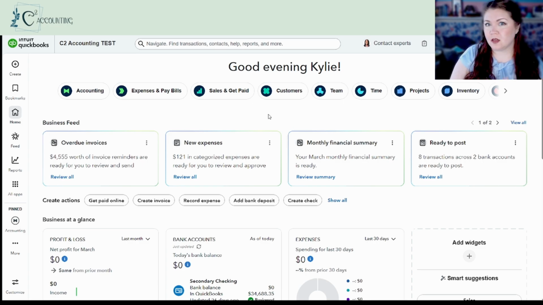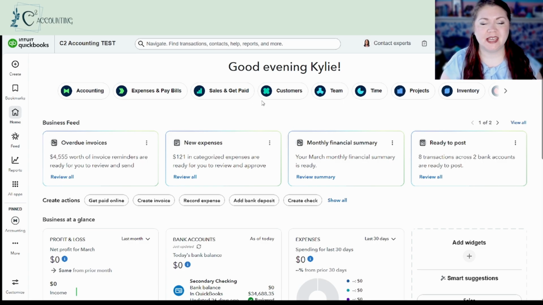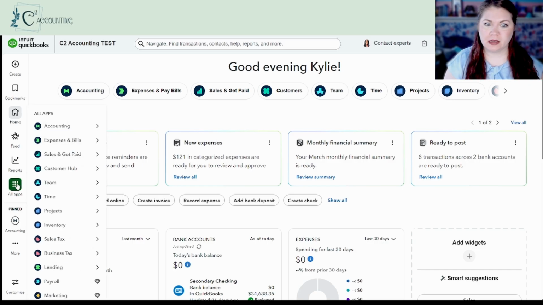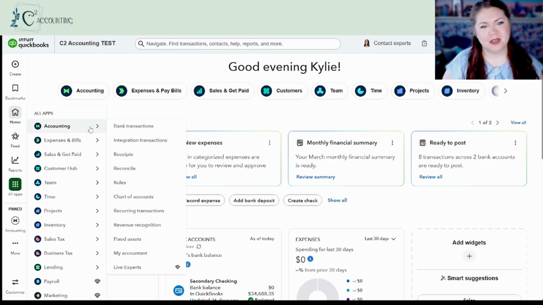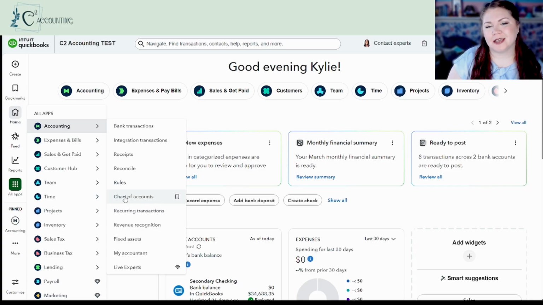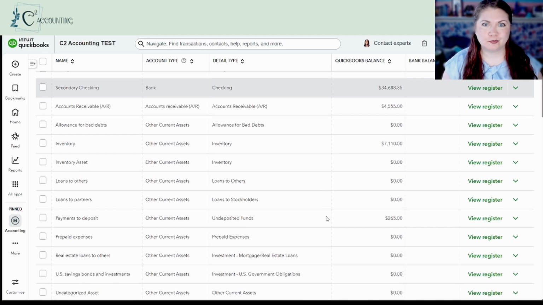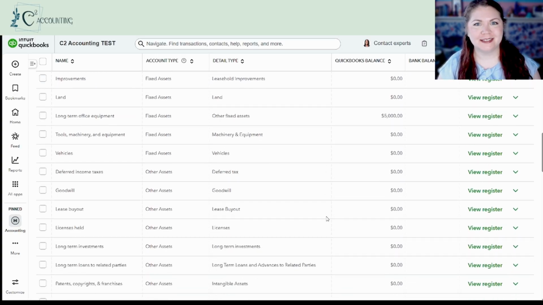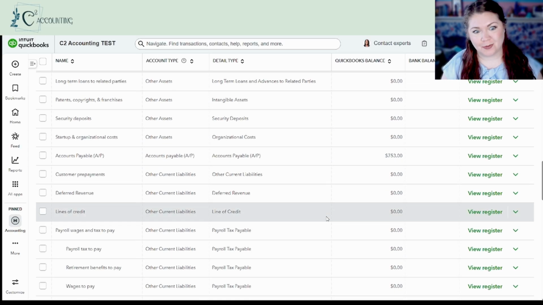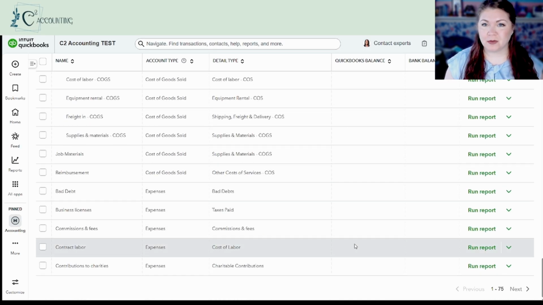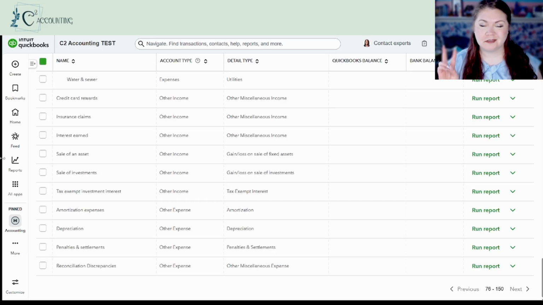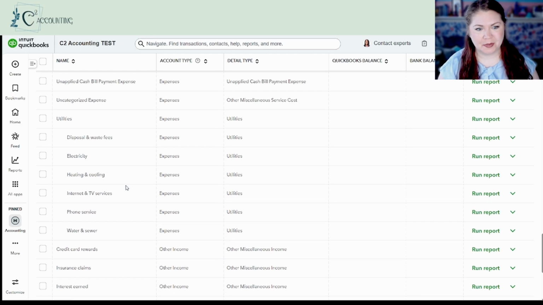In QuickBooks Online, your chart of accounts lives in the Accounting tab. You can access this by going to My Apps, Accounting, and Chart of Accounts. If you are newer, QuickBooks sets up a default chart for you. If you've been in business for a while, it's probably been modified. Sometimes well, sometimes not very well. But that's okay, and this is what we're working on. And remember, episode 2 will be going over how to clean things up.